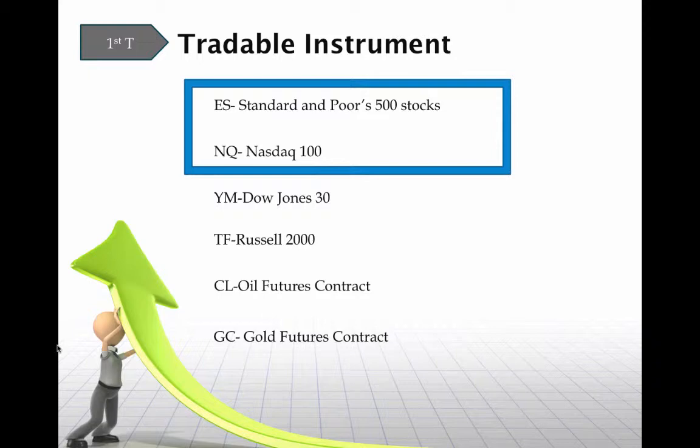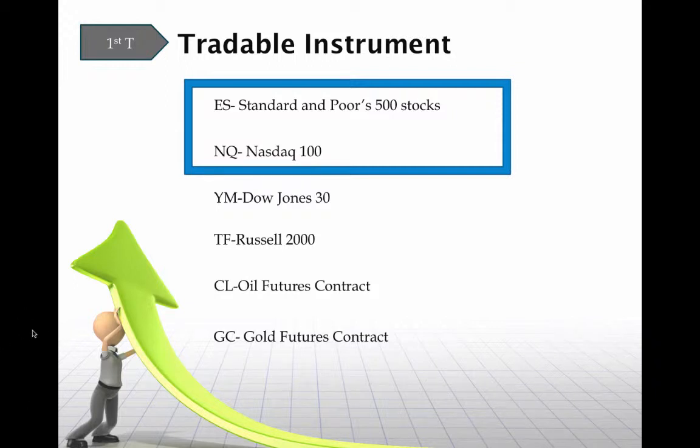And then the NASDAQ 100, which is basically our momentum market, really gives us a feel for how the overall markets are working, but then later we can progress into additional markets, including oil as well as gold. Russell is also a really good instrument to be able to trade.